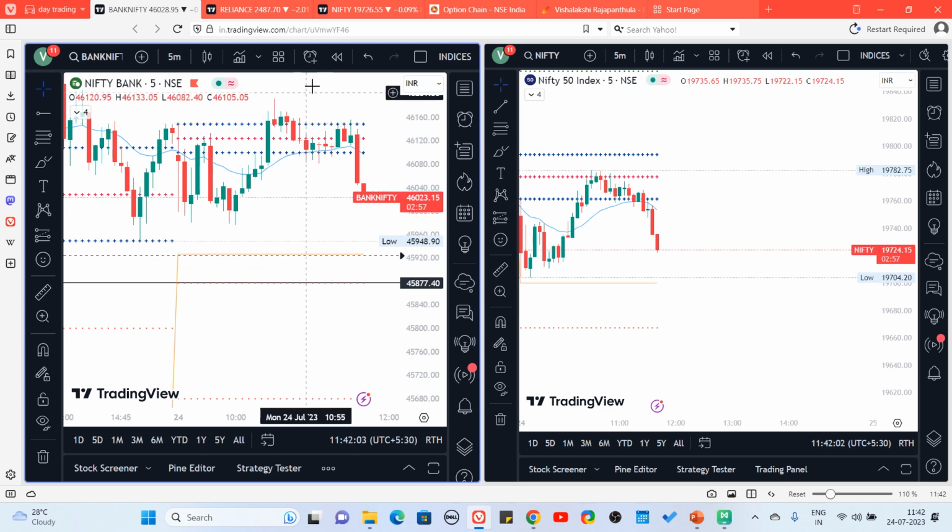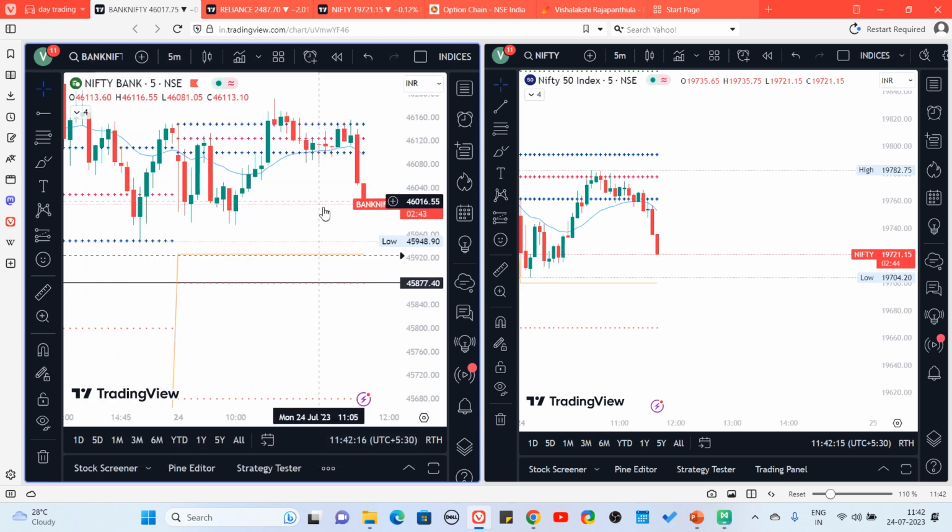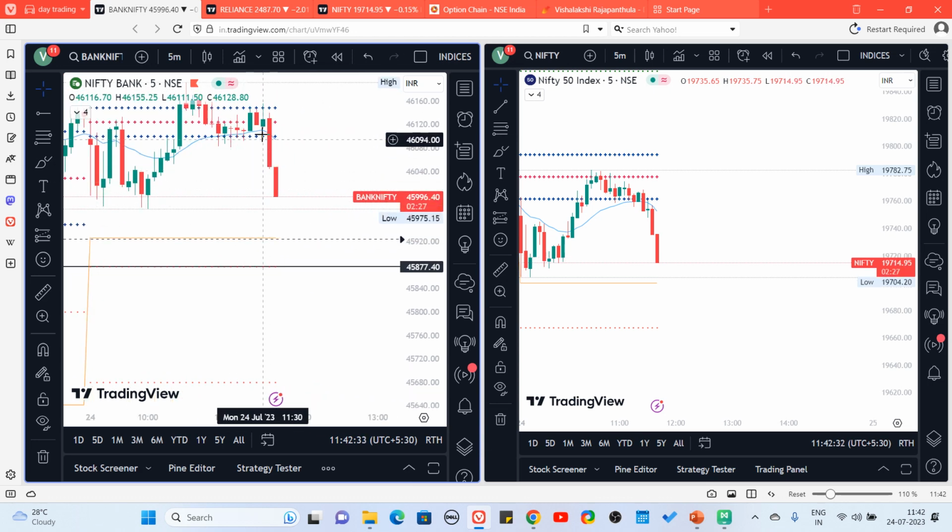How to put this is, go to this tab, create alert, and you can create an alarm here. For whatever price you want to get the alarm, you can place that price and create it. This is how you use trading platforms like TradingView. When you put this, you know that there is going to be an alert, and you give it to the market. Let the price come to my location. I won't do anything. See how erratically the price is coming here. So what I should do? I should complete this as soon as possible and wait to take the trade here.